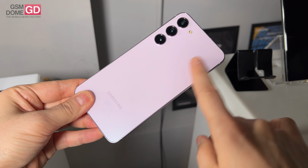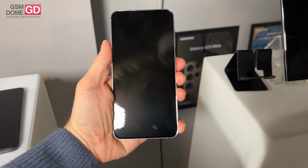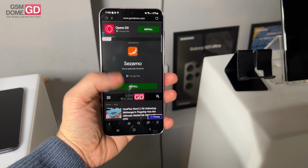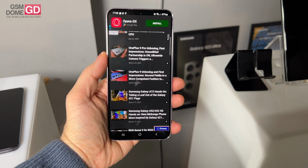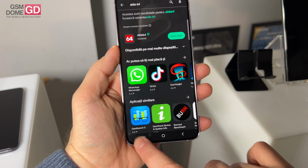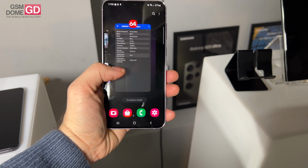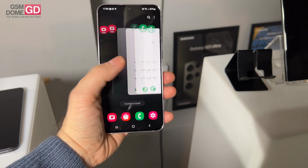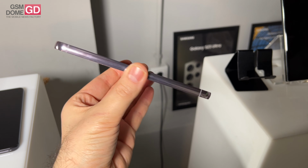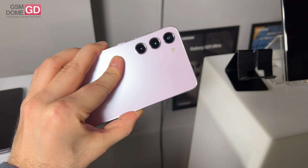This is older Gorilla Glass, but on the front side we have the brand new Gorilla Glass Victus 2, which includes 22% recycled glass. It's supposed to withstand drops from up to 2 meters, and at the same time it's supposed to resist better to scratches compared to its predecessor. We have a special armor aluminum frame here and IP68 certification.